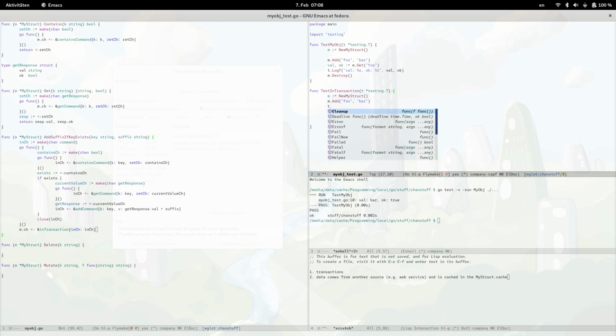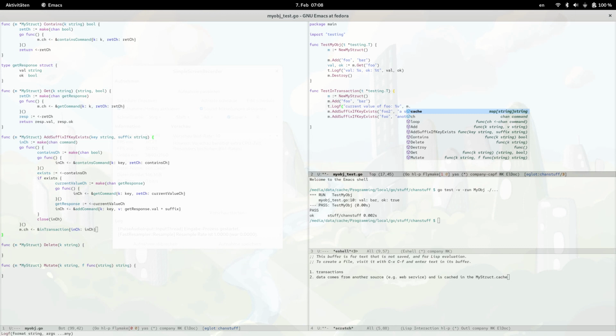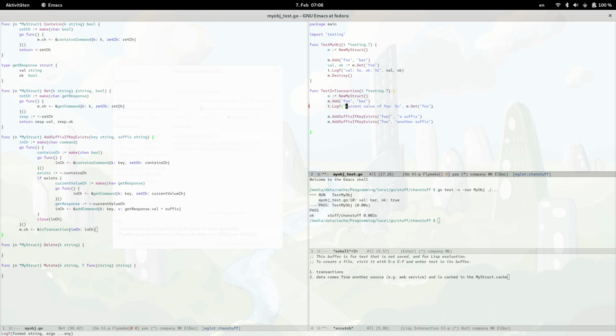So t.logf current value of foo is m.get foo. t.logf current value of foo2, m.get foo2. Okay.